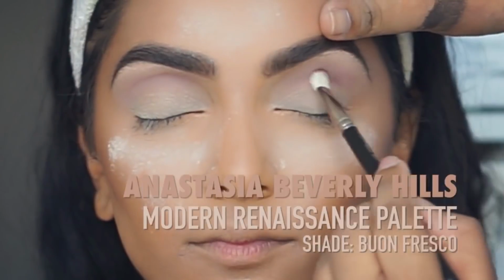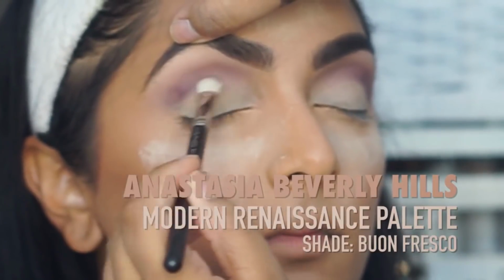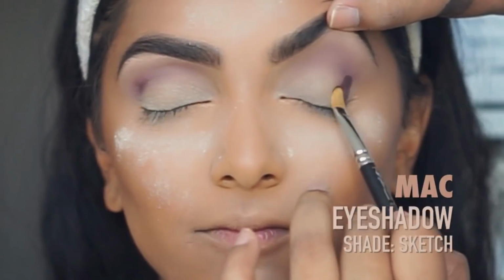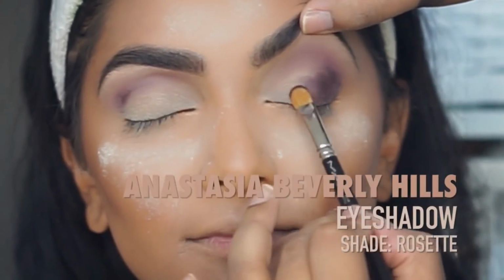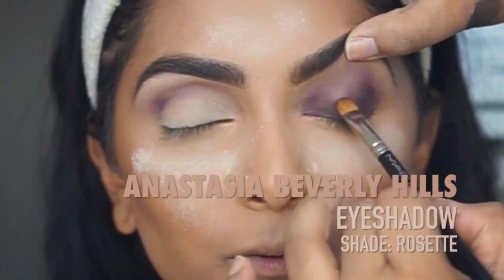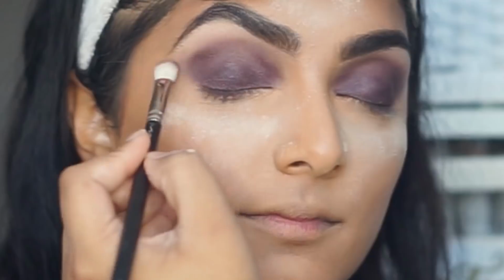Okay. So we use the Anastasia Beverly Hills Modern Renaissance palette in Buon Fresco color using the MAC 224 brush to really pack on that color. And then the MAC eyeshadow in Sketch to deepen the crease and the lid color. And a little bit of the Anastasia Beverly Hills eyeshadow in Rosette for the lid as well. There's a lot of shadows happening here. I think the key here is that Priyanka is really good about using different shades and really packing on the color and blending it out in this beautiful way.